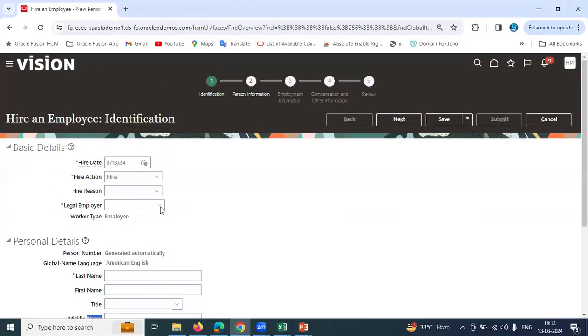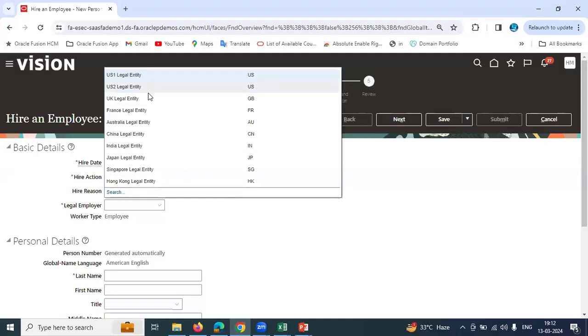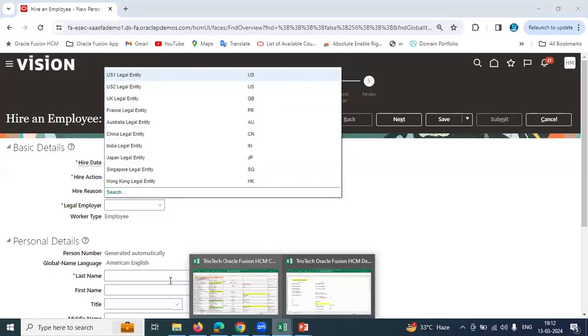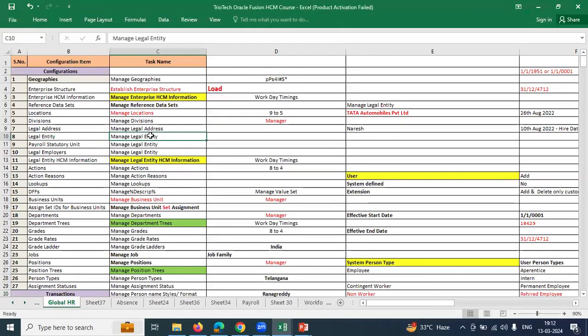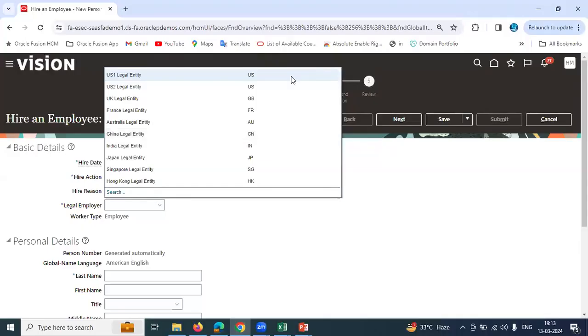Now I am trying to hire an employee in one of the existing legal employers in the system. Click on the drop down, and we can see when these legal entities were configured, and under which country they were configured, we can see their legislation information. Because when configuring legal entities in Manage Legal Entity, we define the country, right?